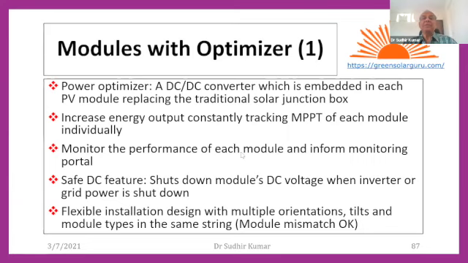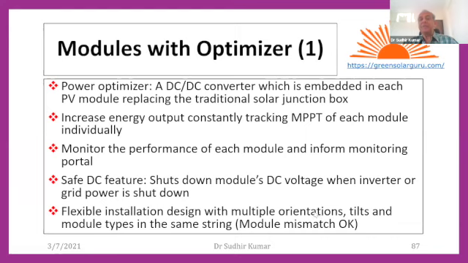That is the beauty with this. The first thing, it monitors. An interesting thing is, I have shown you that the internal module monitoring was there inside the module itself. Now here in the optimizer, you have two things. One is the optimizer, and the second is the monitor. So internal monitoring is also being done, and it is also optimizing the power. So more power with the optimizer, with module monitoring. So flexible installation design is possible here.